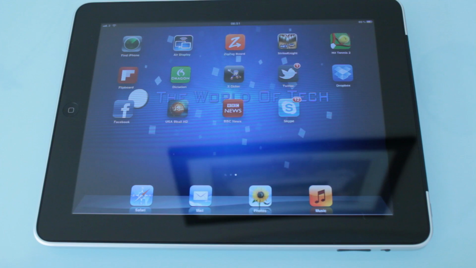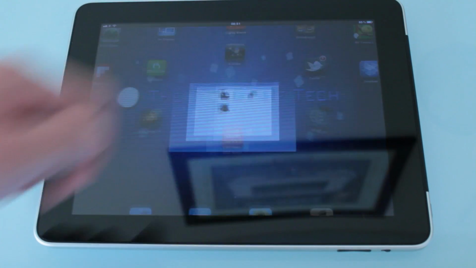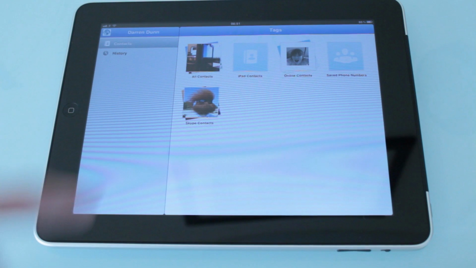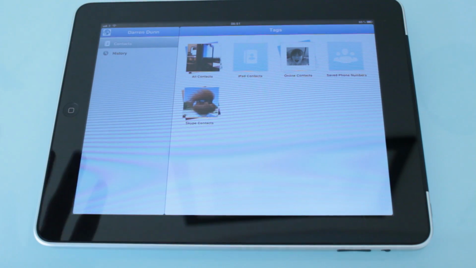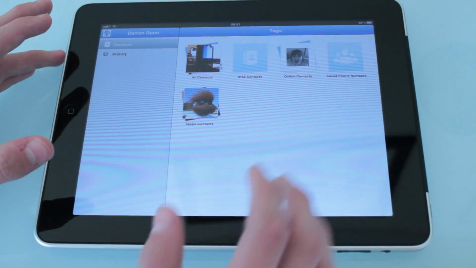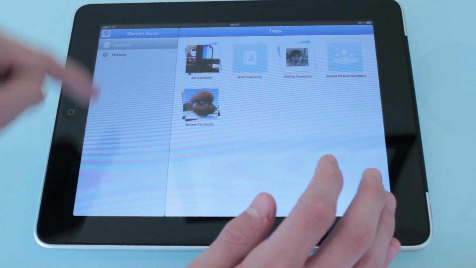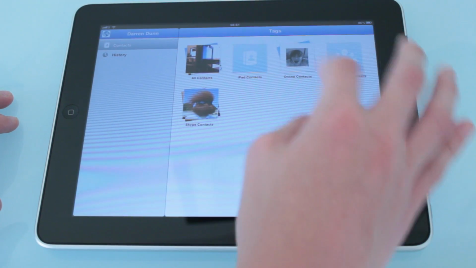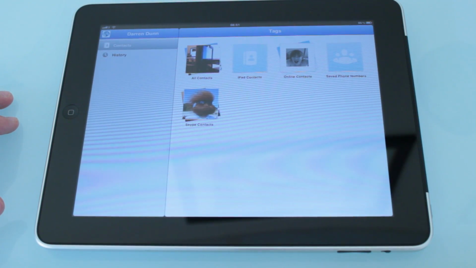So let's dive in and load up the application, and as you can see, it boots full screen. Now it's a very quick application, even on the first generation iPad, which is running on here. So let's start taking a look at the user interface. Now if you've used Skype 5, then you're going to notice it resembles and mimics it in quite a way. You've got your chats and your history down the left hand side here. The only thing that's different is you've got kind of like a tile when it comes to contacts.